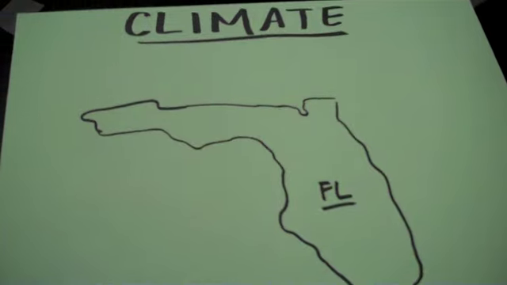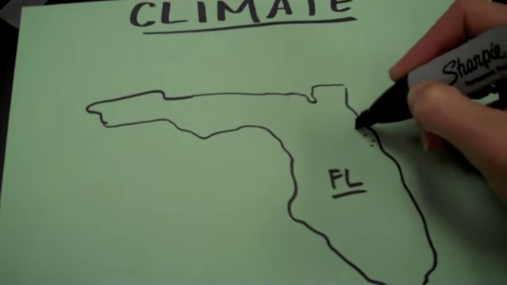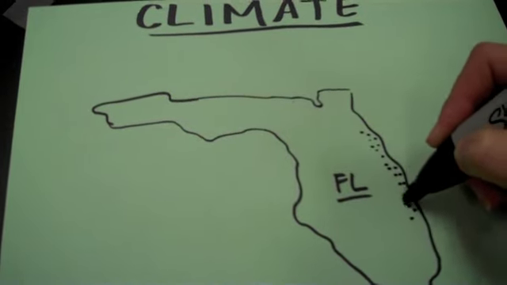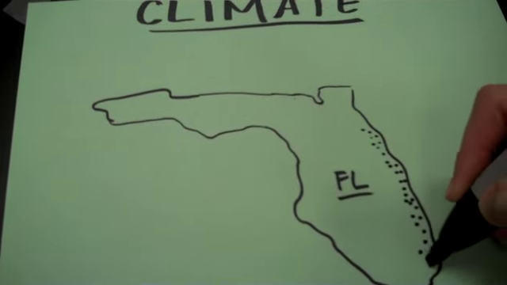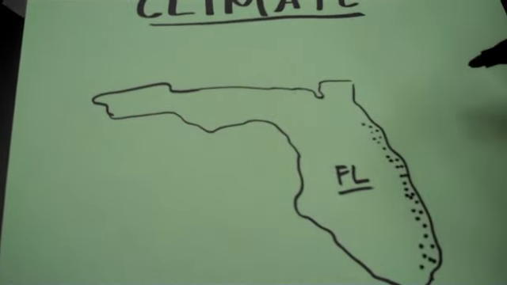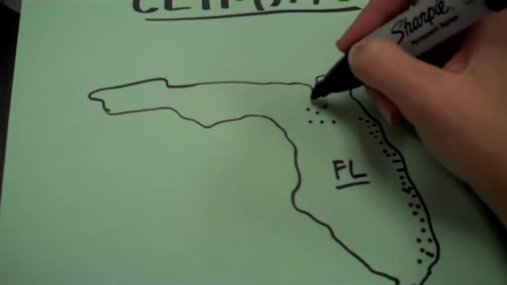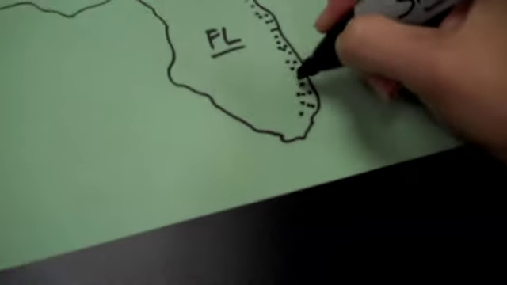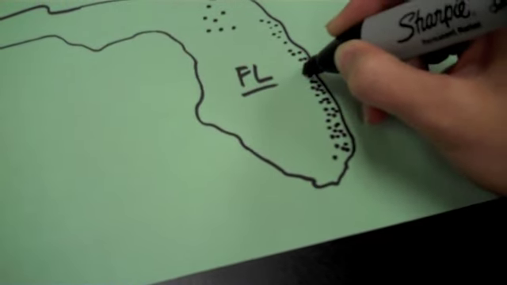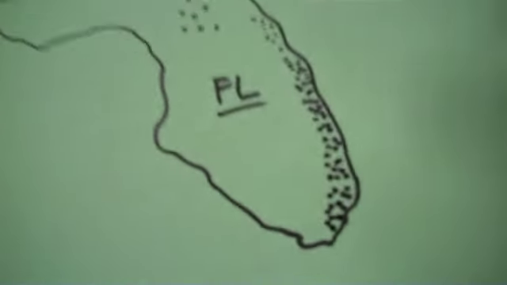Maybe, maybe not. But I know that lots of people like to move to Florida to be close to the beaches. So their population density along the beaches might be more because it's nice, you got the breezes coming off the ocean, than let's say like in central Florida because it might be kind of humid. So kind of humid, not so much breezes, less densely populated. But then again, along the coast, they like the climate there. They like the breezes off the ocean. They have some tropical storms here and there. Okay, hopefully not the hurricanes.